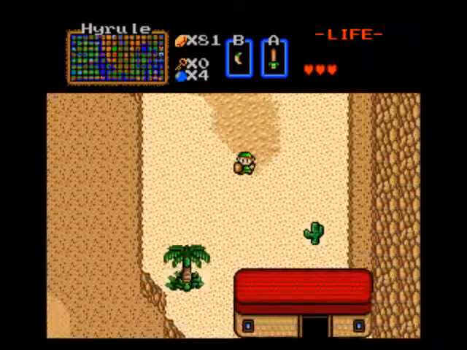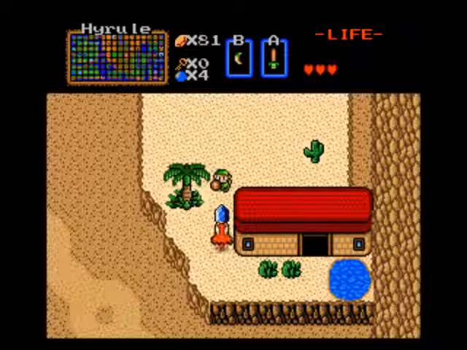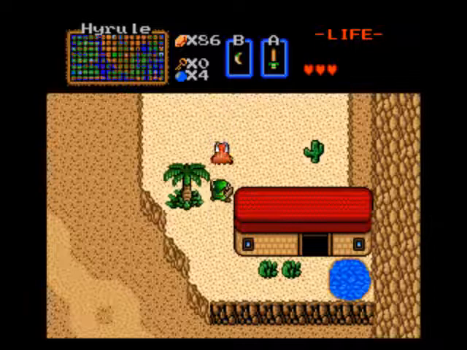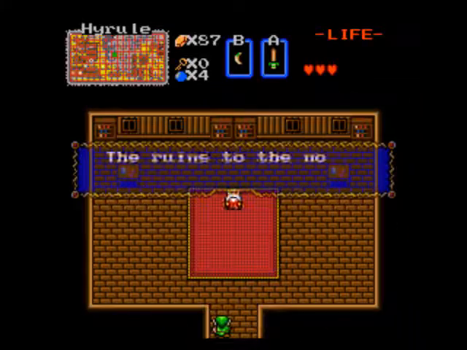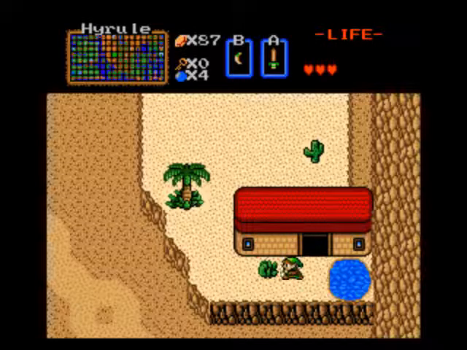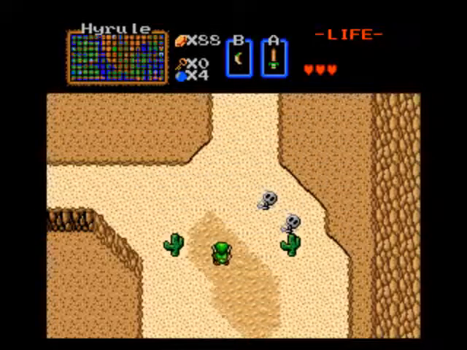Already picking up a fair amount of cash. I end up just getting that magic shield then. It's like 120 or something. Kind of hard to tell what you get from... essentially it's level 1.